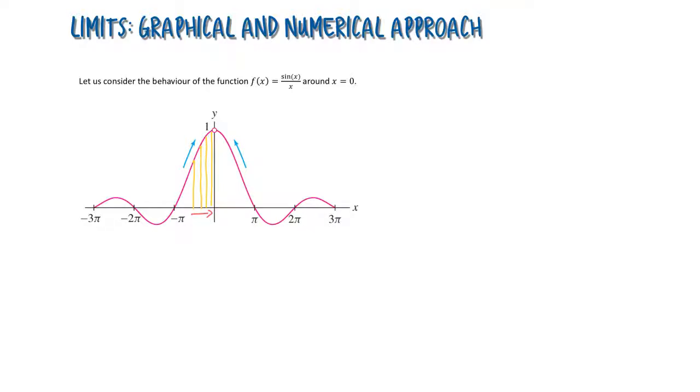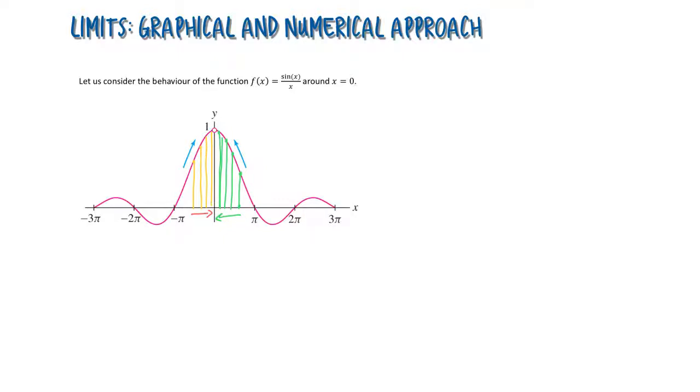On the other side, something very similar is going to happen. Now, x is approaching 0 from the right. So we are here. That's the y value corresponding to this x value. Then I go over here. The y value is increasing. X is getting smaller, but the y value is getting larger and larger. So then it appears that as x approaches 0 from the right, the y values are going up, up, and up towards 1. So graphically, what we really see is that the limit of the function at 0 seems to be equal to 1.